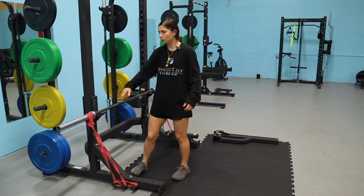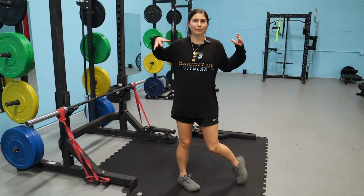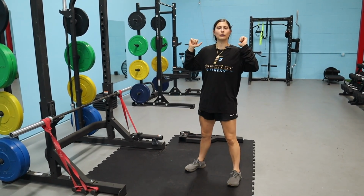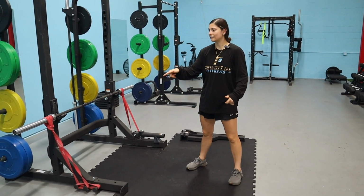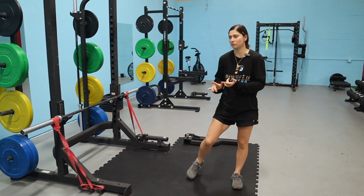So these are awesome. You can also do bands on pretty much most strength exercises, right? We could even put it on for a back squat. The band's going to pull us down and then we've got to pop out of it. So these are great to help accelerate the eccentric, or the downward lengthening, portion of movements.